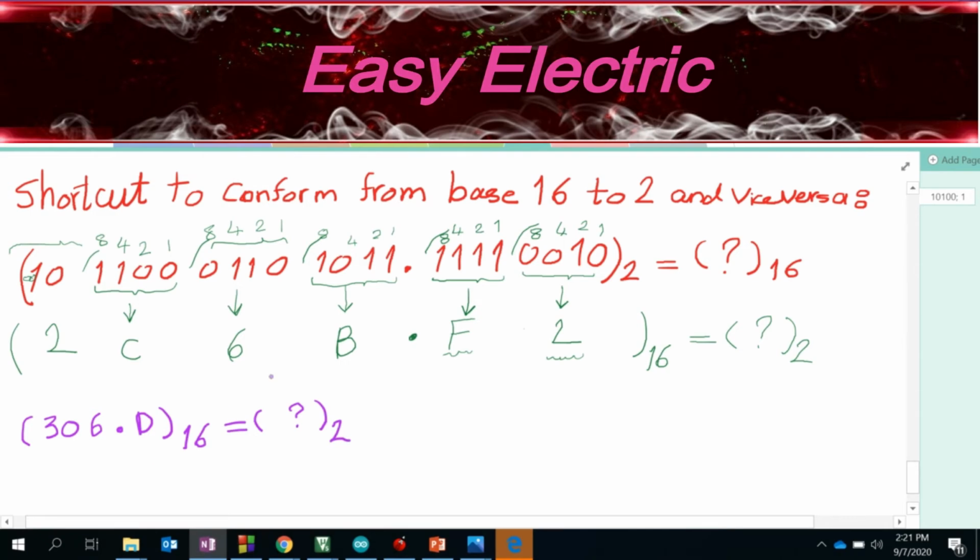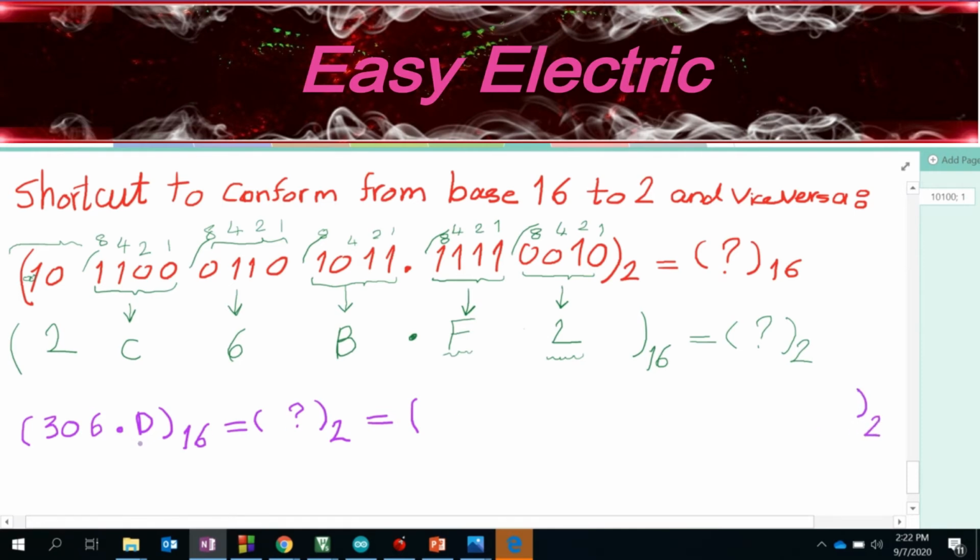I'm going to give you a few minutes, probably 1 minute. So you try that and see if you can write this number that you see here on the left side and convert it to base 2 based on whatever we learned as shortcut number 2. If this is in base 16, definitely each of these digits I can represent with 4 bits. So I'm using this and say I want to move to base 2.